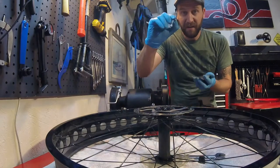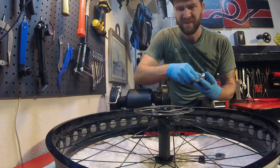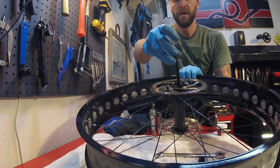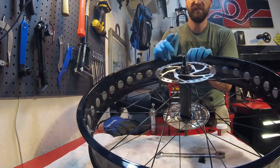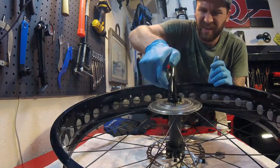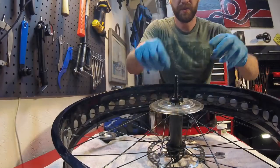You should have nine of these bearings per side. You put them in on the outside and just let them drop down into that grease. You'll see they are stuck in that grease. Then take the spindle and drop it through, threading it to the other side. Just wiggle it side to side — that actually seats all the bearings in the outer race. Then very carefully, so you don't get grease on your rotor, hold it and flip the whole thing over and set it down — that will hold those in place while you do the other side. So those are all seated in there.